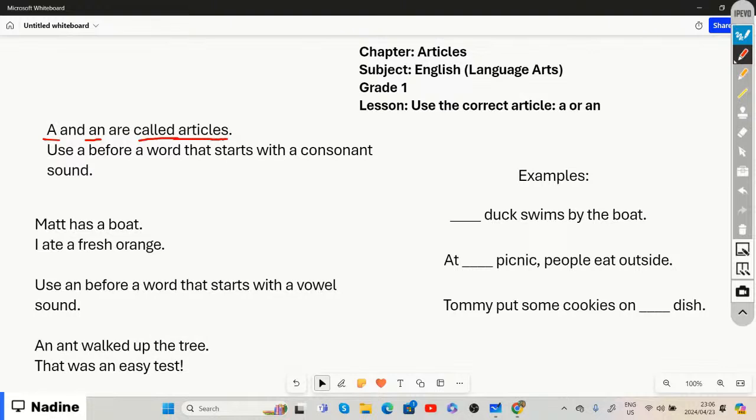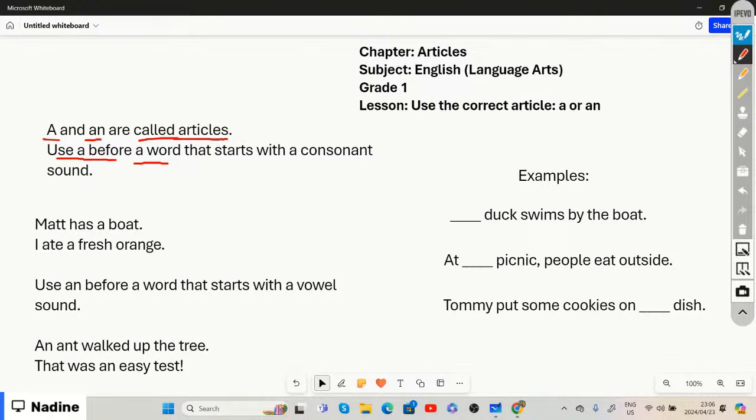They are used before a word that starts either with a consonant or with a vowel.